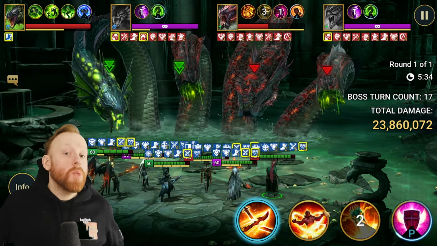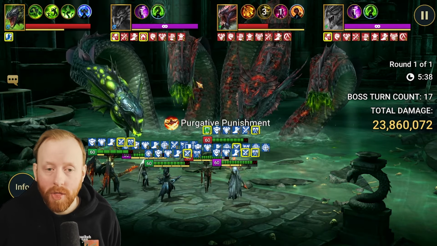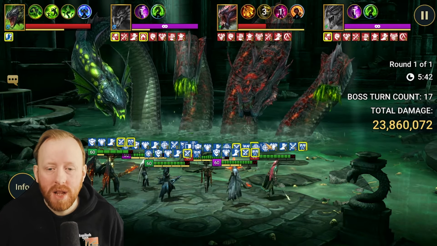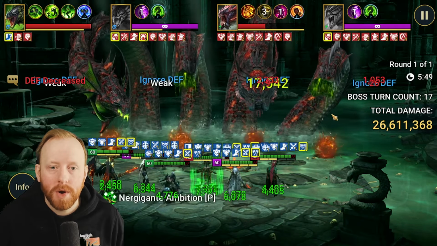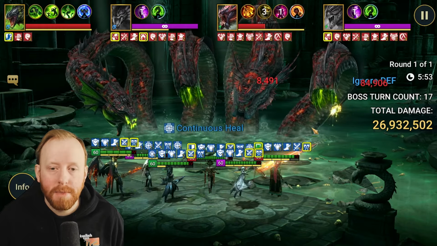So his A1 on his alternate form is way more powerful than his A2 or his A3, which kind of makes him a bit of an A1 bot, but it's still quite a lot of damage. It is still significant damage here. And when you are finished in the alternate form, you can always transfer back to his base form and start spreading debuffs again.